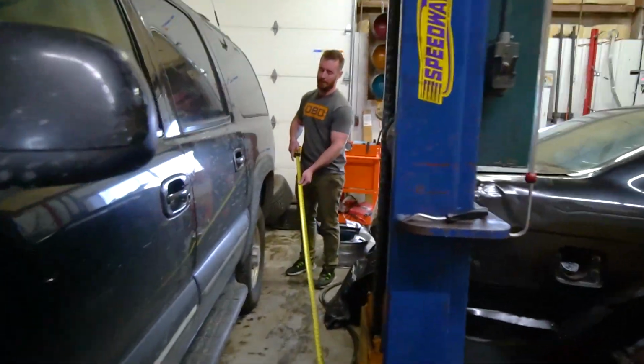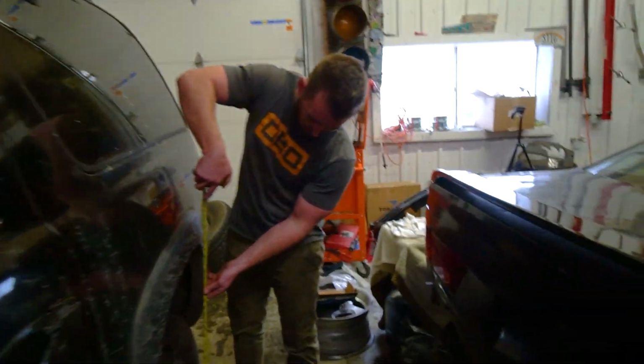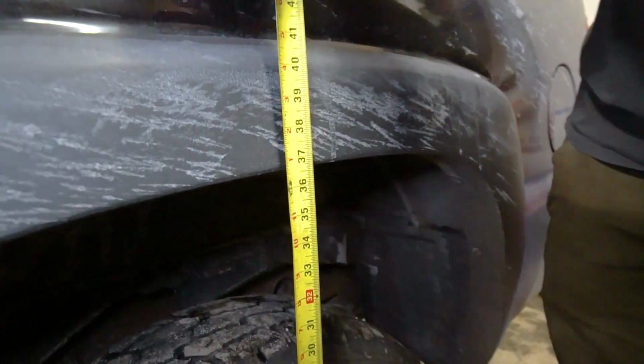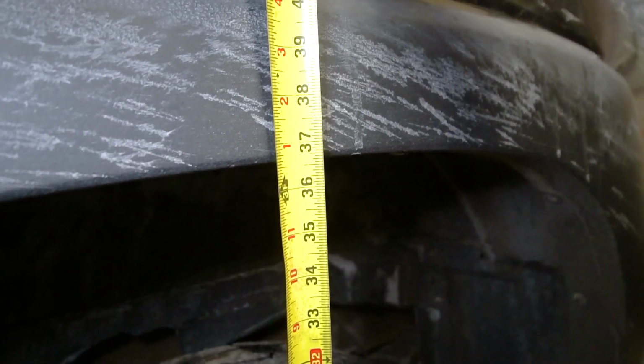All right, let's look at the back. See what we got. In the back, which theoretically shouldn't really change, it may even go down because we're going to be transferring more weight back here. We got about 36 and a half, a little bit over that.